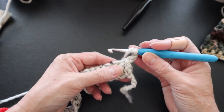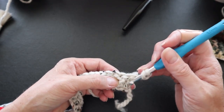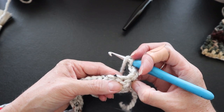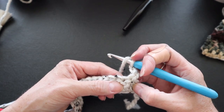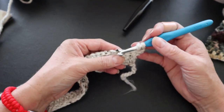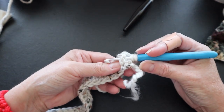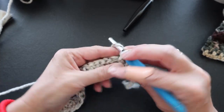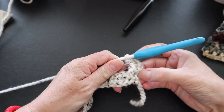Okay, so you're going to take your crochet hook, and you're going to go in this stitch here. This one's your first stitch, but that doesn't really count. That is going to end up being the low part of your front post, back post. So this is actually going to look like a back post when you're finished. So you're going to take your crochet hook, you're going to go underneath your stitch, yarn over, pull through, yarn over, and do your regular double crochet. Okay, and it should look like that.